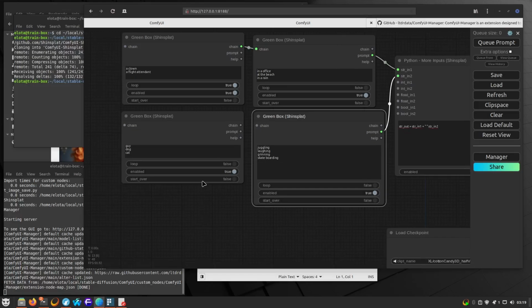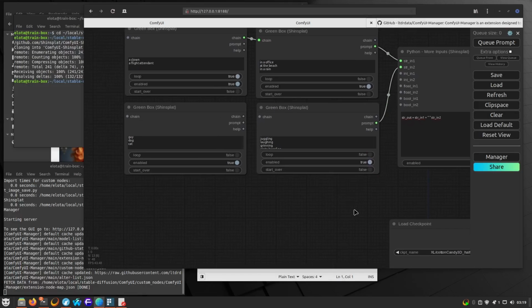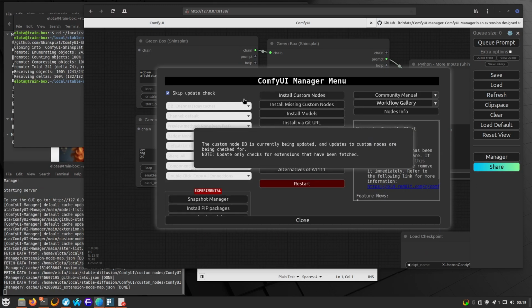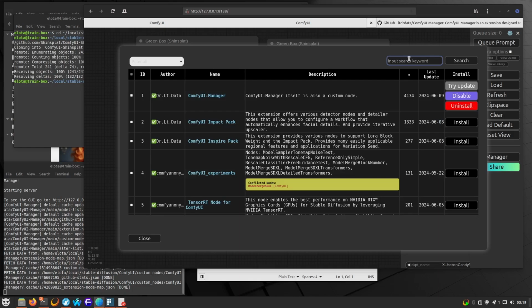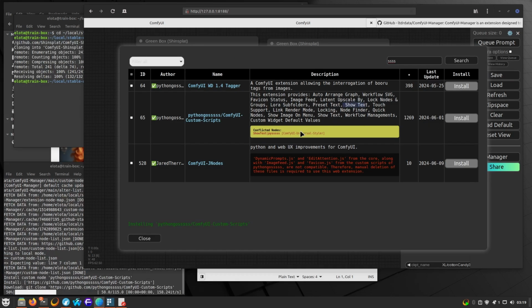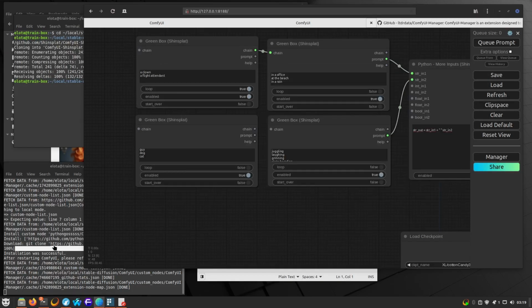So we're also going to add some text outputs here. I think I'm going to have to grab some other nodes. I don't think I have them in here. I'm going to have to do the pi guy. Well, if I just do a bunch of S's, it's easy to find. Let's see. Preset text, show text, show text. This is what I'm looking for here. So I'm going to install that node and restart the server. Right here.